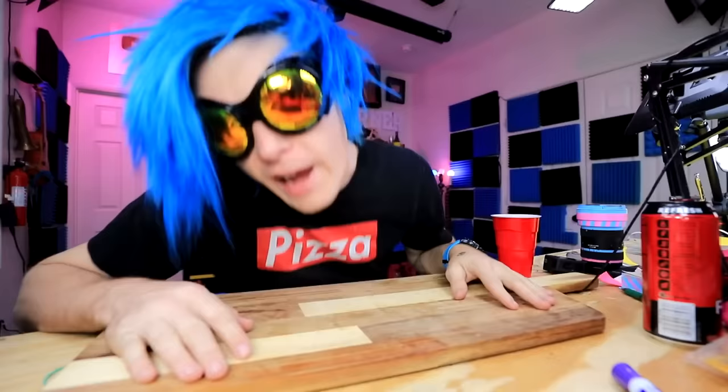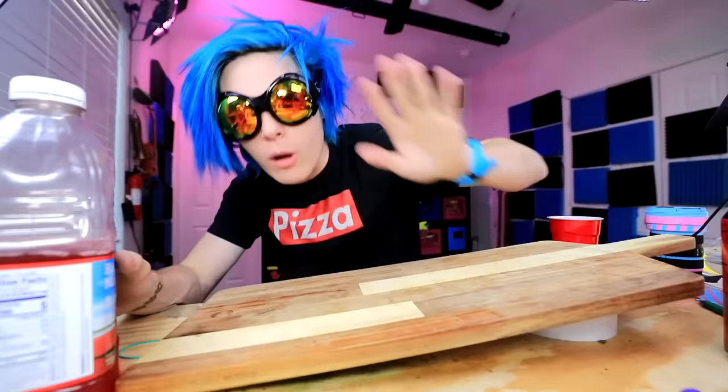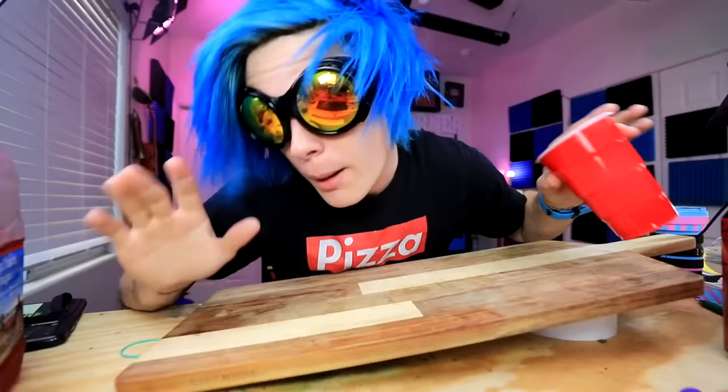Okay, guys, so I got my cutting board. I'm gonna go ahead and prop it up. Now, I don't really know the science behind this, but for some reason, I trust it. So apparently, there's some paradox where if you get a cutting board and you start pouring orange juice, at the end of it, it'll float back up and you can pour it into your cup. I personally don't think this is gonna work. In fact, this is just complete disregard for physics. But, you know, I'm gonna do it for the craft.